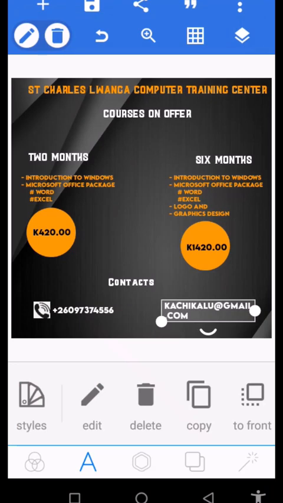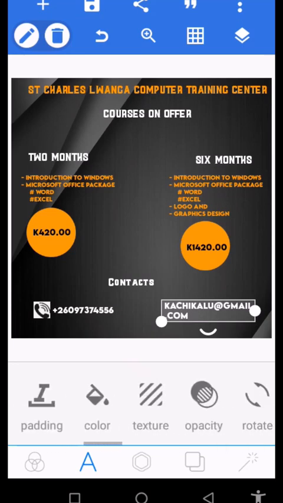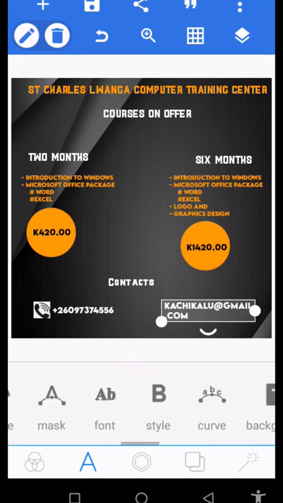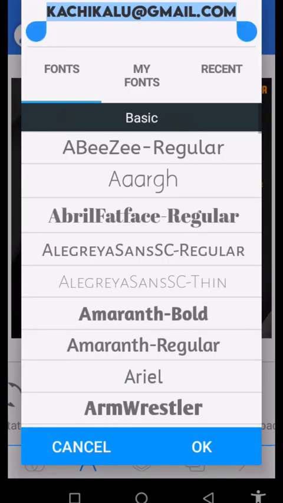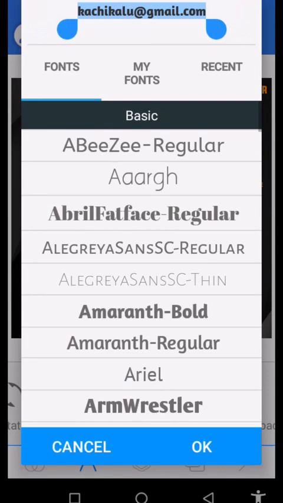If you want, you can now go and change the font so that you are seeing just small letters, because this font is putting everything in capital letters. So you can still go on and change the font. Let's go to the font families. You can try out this one, and that's how it's going to appear. Use any font. For the sake of demonstration, I've just used that same one.